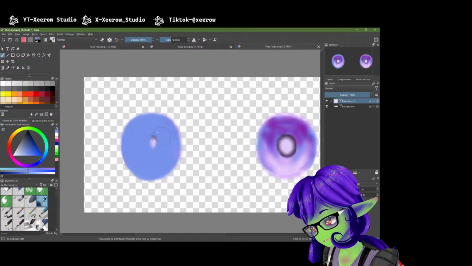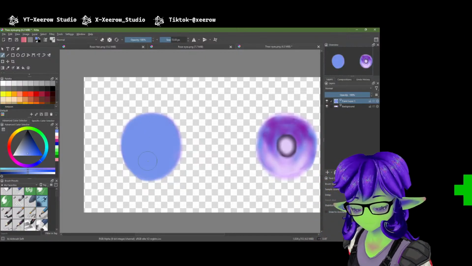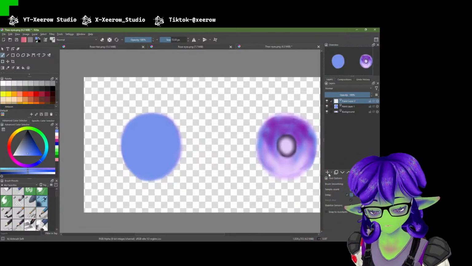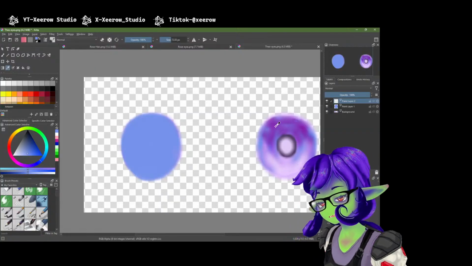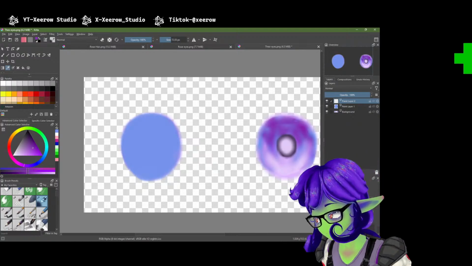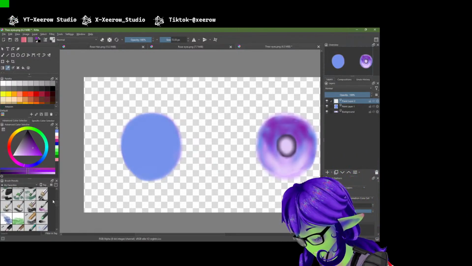I'm just gonna fill this out with a base layer. Okay. And then his darks were this dark purple. So let's go find something with a fun texture.